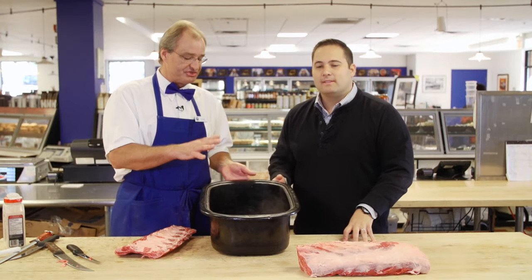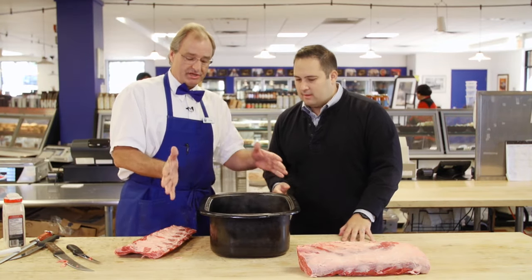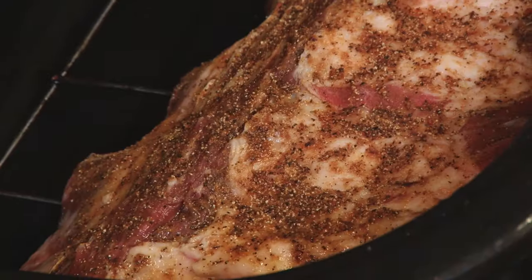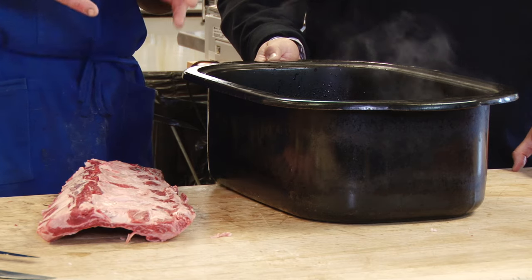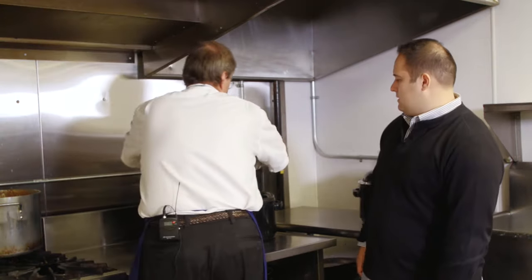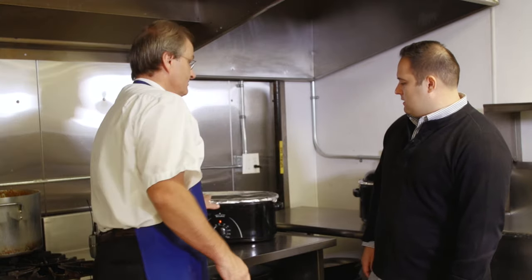So what we've got here now is the way we cook this. We take our portable roasters, put some water in the bottom of it. We've got a lifter here — the meat is not going to sit in the water, it's going to sit on that rack. We're going to give it a dry rub, and then we're going to slow roast this for about three hours. We do them at 350 degrees. For three hours that is going to make this absolutely fall off the bone. We just use these portable roasting pans — 350 degrees, three hours, ready to go.